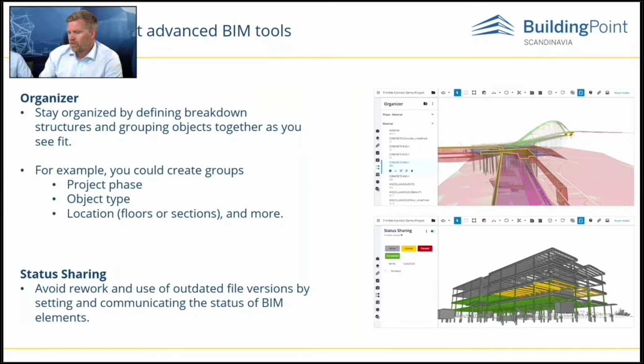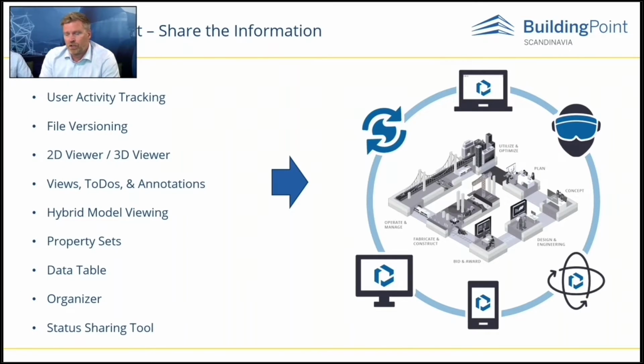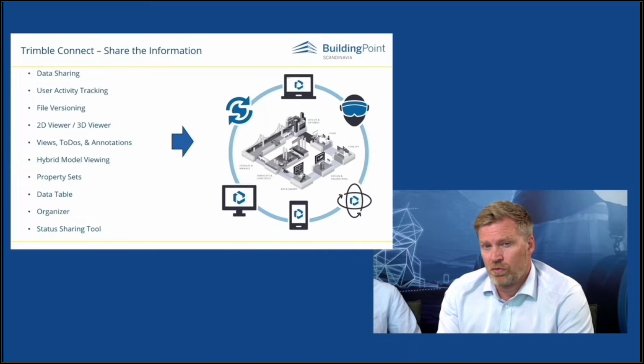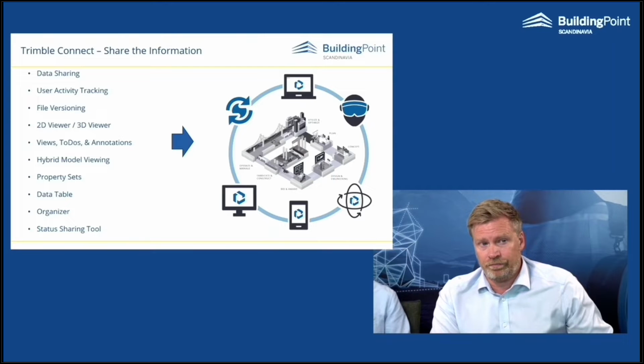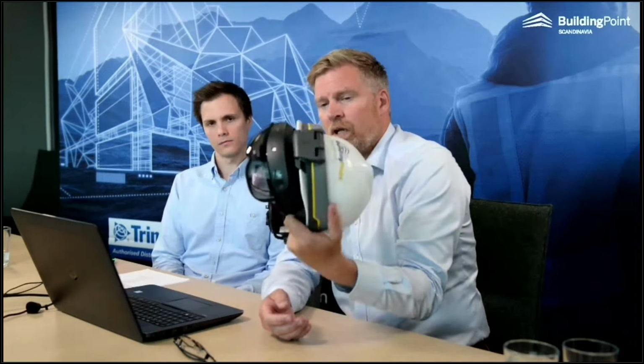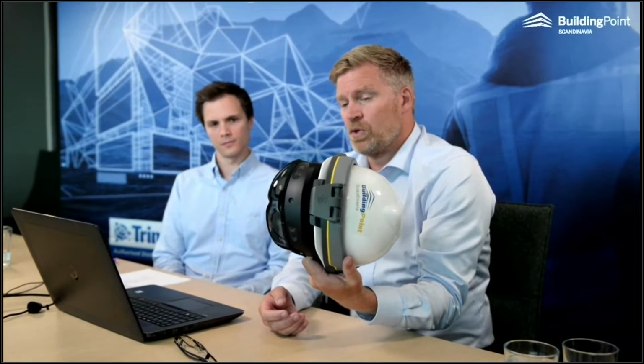But all this information that you have set up as a coordinator or project manager needs to be communicated out in the field. So there are many possibilities to communicate Trimble Connect out in the field. We're going to use the browser version of Trimble Connect. I didn't mention that earlier, but that's one option, having a computer on site that you can look at and draw information in. More often you have a tablet or a phone with you on the site. That's really normal. On the phone you can see the model in the Trimble Connect application, and you can also visualize the same model in AR, so you can choose when you activate it. Other gadgets, like the same product, can be used with a HoloLens helmet, for example. We use that a lot as well.